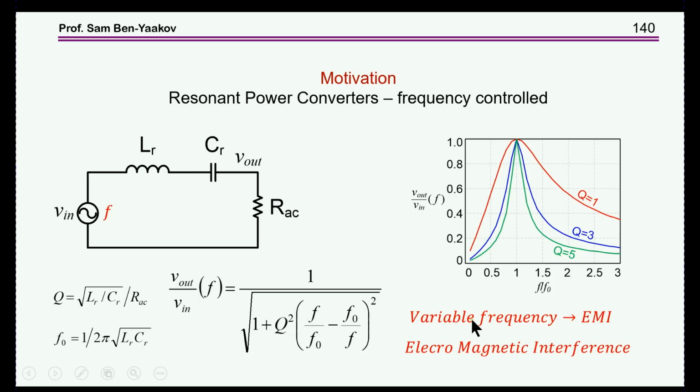And in other applications, like radar, communication, you don't want to have frequencies that you don't recognize, and you cannot filter them properly. Because if you know the frequency, you can filter it out, and if not, it's moving all over the place, you have a problem. So if I'm keeping the switching frequency constant and I'm changing the resonant frequency, then I can run a series resonant converter with a fixed frequency.